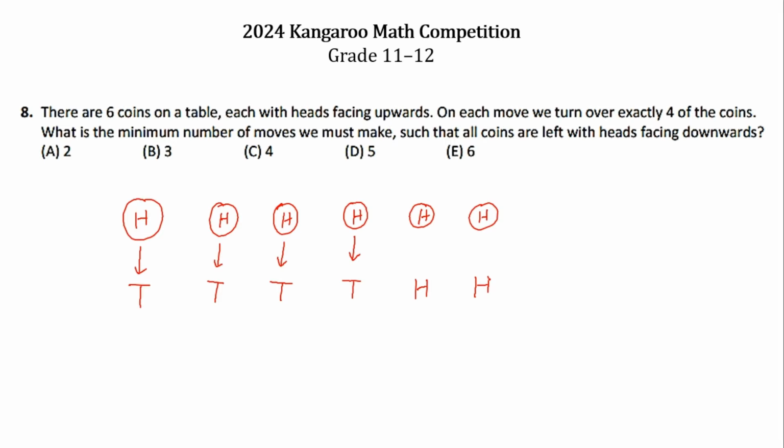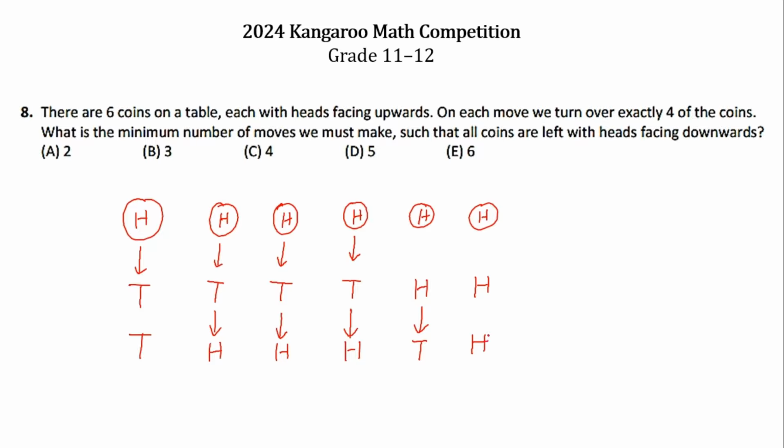However, if we choose the last 3 tails and then the following head to flip, then we would have tail and then head, head, head, and this one tail. This one remains the same.